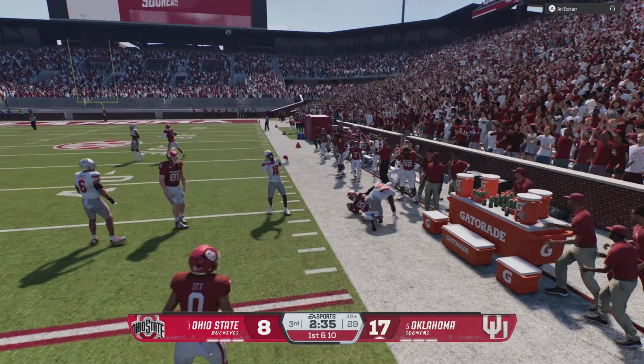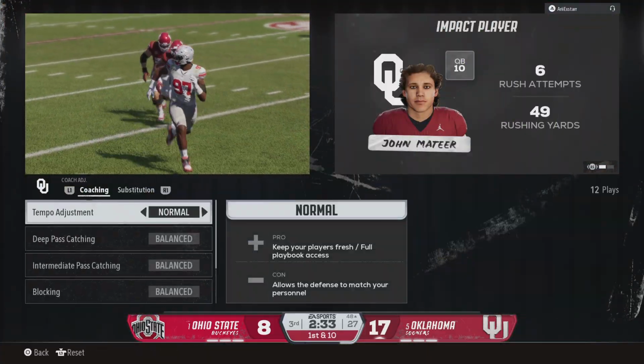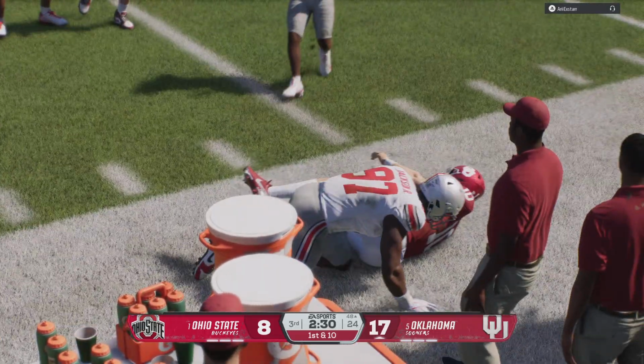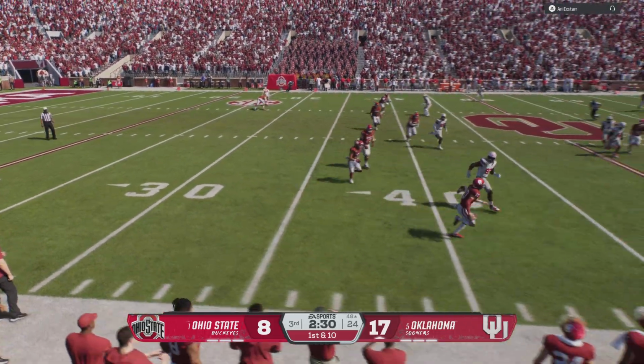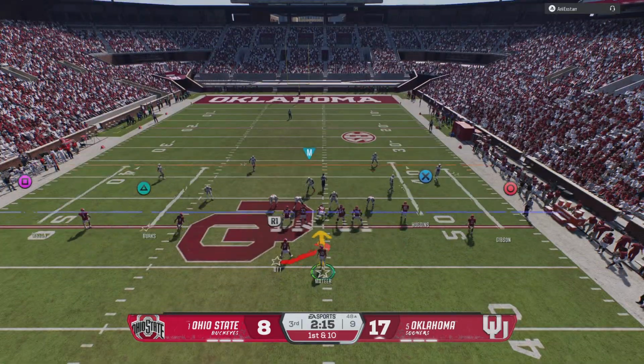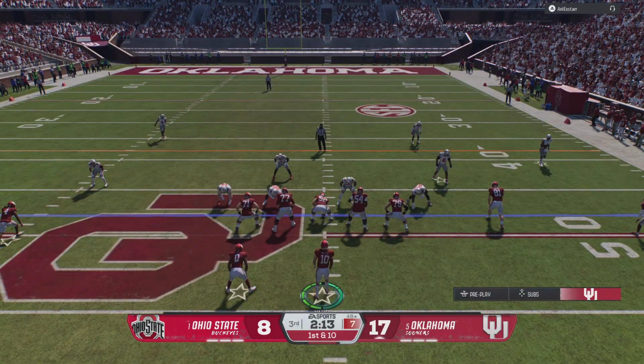Nice job by this junior quarterback to get it done on the ground. Sometimes these guys just have eyes in the back of their head. You saw it right there. He was able to buy himself time, get outside the pocket, and at that point, I think the decision was pretty easy. Hey, I can go get this with my feet. And he was able to do that. Now they got a fresh set of downs.